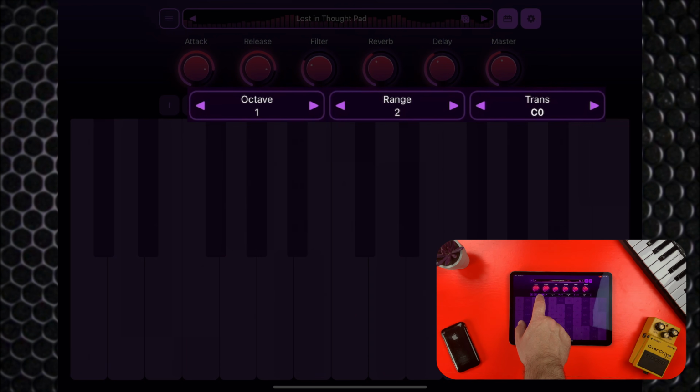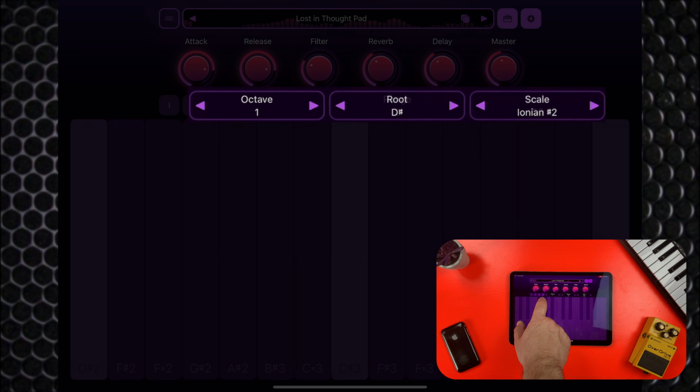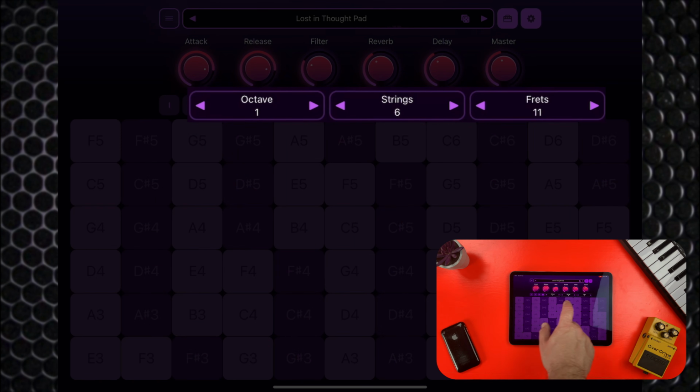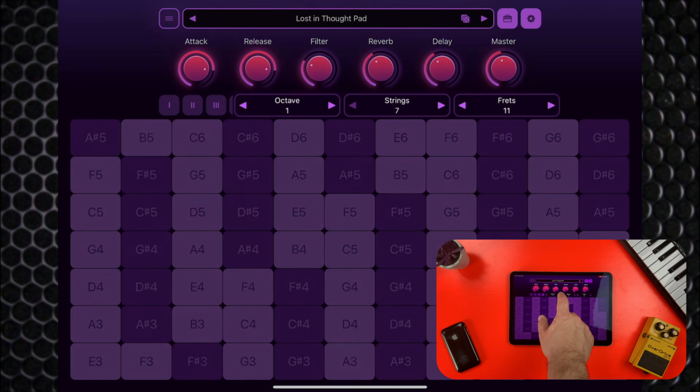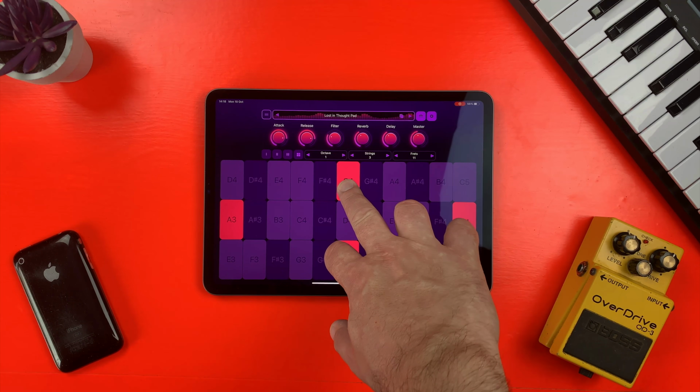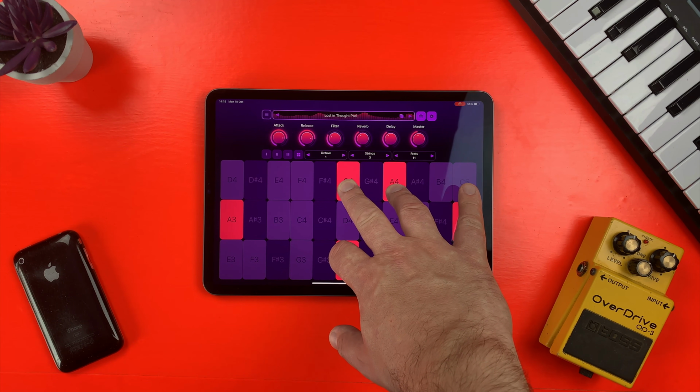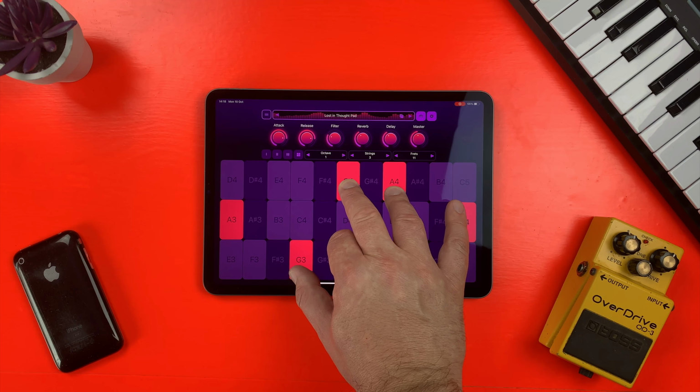A really nice touch here is that the 3 controls to the right of the layout button will change depending on which one you have selected. And yeah, that's it. Really simple interface that's dead easy to get to grips with.